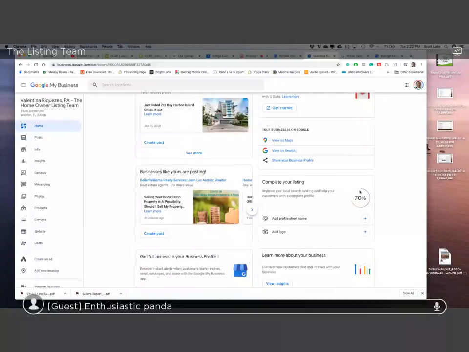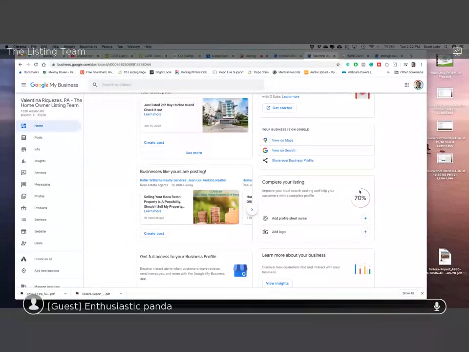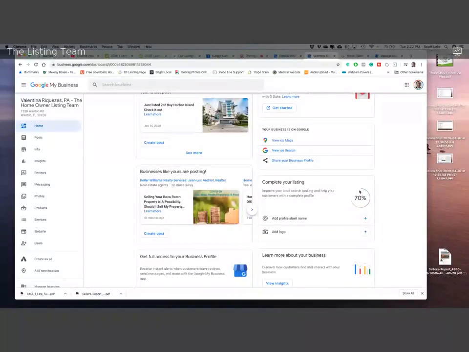I have a question. Should we have 2 profiles, the personal profile and the one under the listing team? Okay. First of all, remember, this is a business product only. There's no such thing as personal. You have to attach it together because we're all going to be sharing the same address. So the smart way to do it would be your name, the homeowner's listing team. With the related part, it's too long, but we're using the keywords in other areas so that we come up on related searches, we come up on listing team searches, and we come up on your name searches. Follow? Yes. We're covering all the categories.